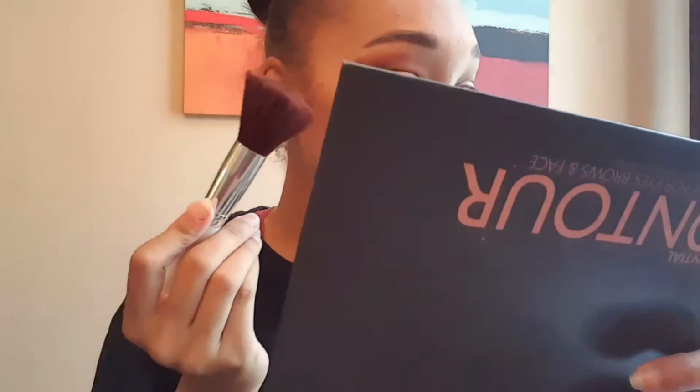So I'm going to be highlighting the top of my cheekbone. Doesn't want to show for some reason, so let me just my face. Okay, I think that should do it.